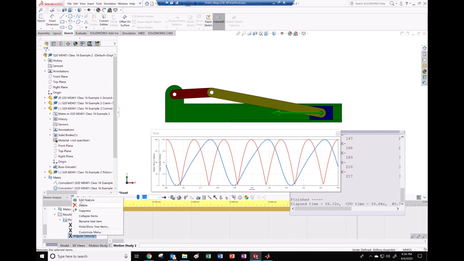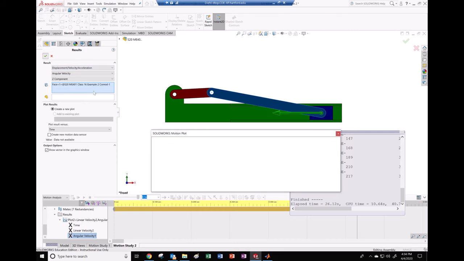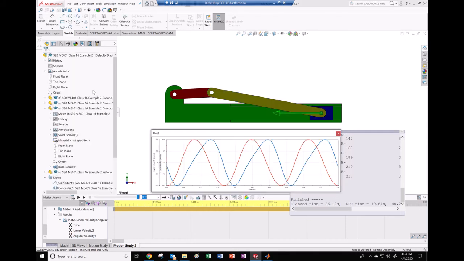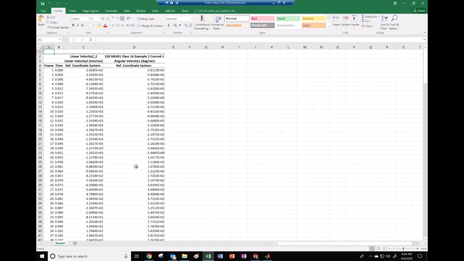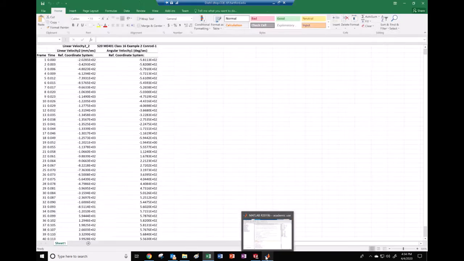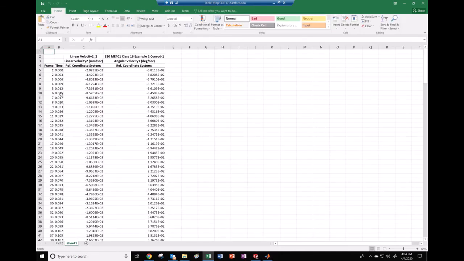So let me see if I can fix that. And let's take the z component. Let's see. Is that going to be the correct one? Yeah, I think so. All right. So now when I come down to here, I can export it to the spreadsheet. It's going to have angular velocity in, oh, these are degrees per second. That's interesting. And what is going on right here? Oh, it's getting mad at me. Oh, okay. I guess it had to graph the thing. That was weird.